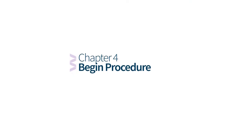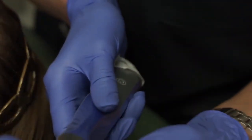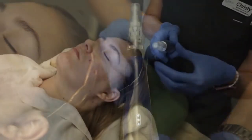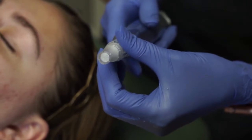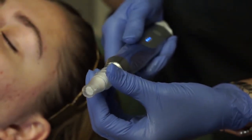Begin procedure. Ensure the depth is set to 0 and power on the device by pressing and holding the power button for 2 seconds. Adjust needle depth settings on the SkinPen cartridge by twisting the depth cup. New settings will be indicated by a click into place.